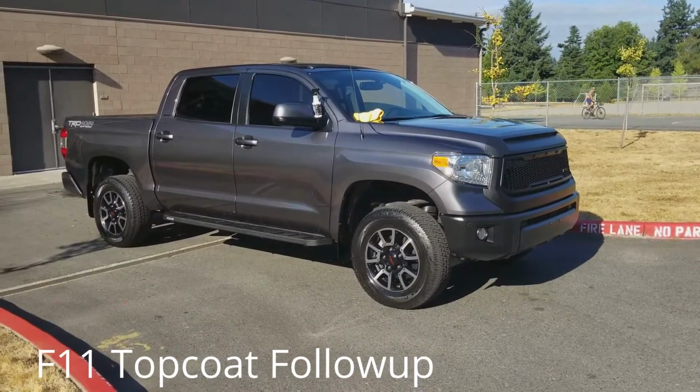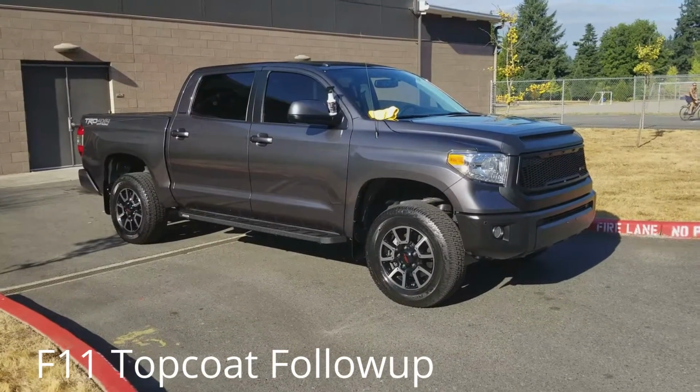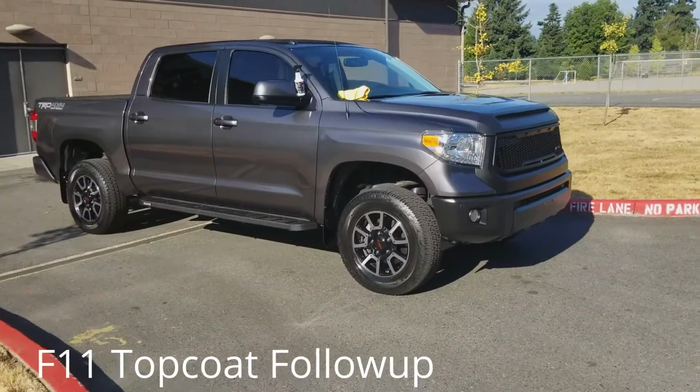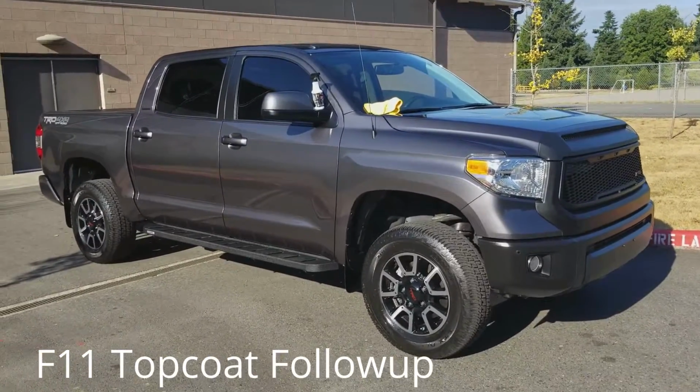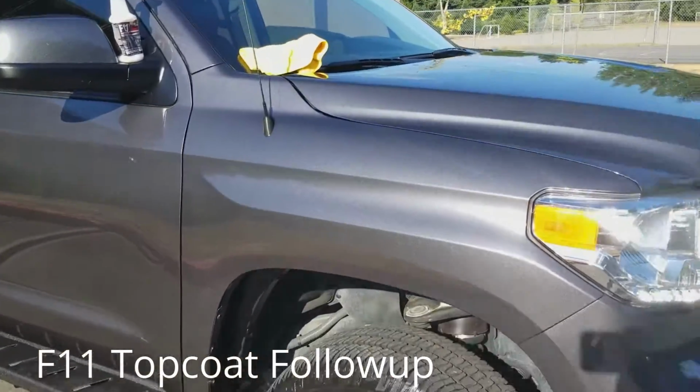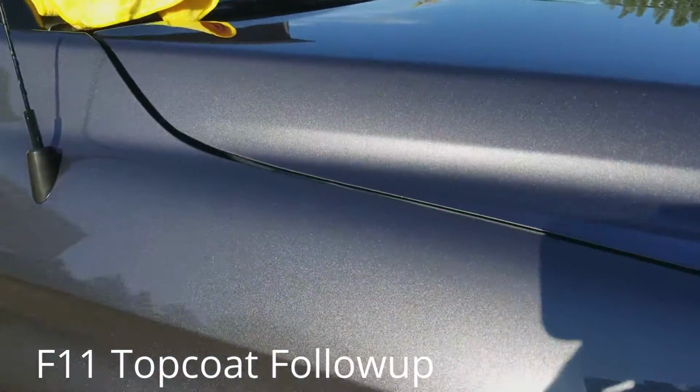So here it is. Here's my truck. It's a 2015 Tundra Limited CrewMax, and you can see the F11 stuff up there. I'll tell you what this stuff does. I cleaned the truck and put another coat on it. I don't know if you're going to be able to see this or not, but you know what it does?